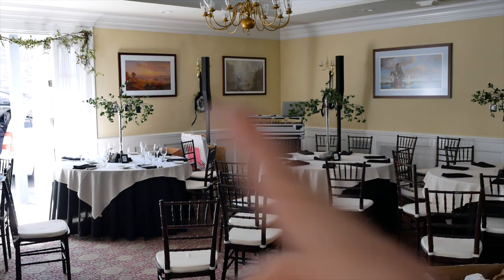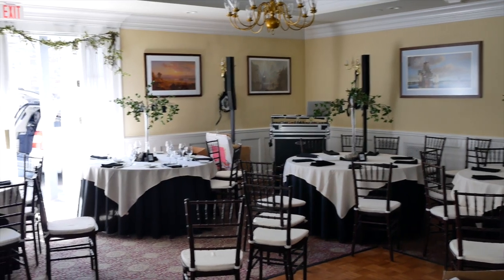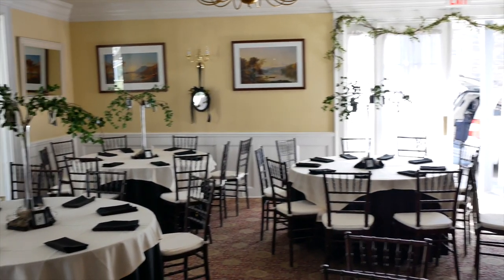So just as a point of reference, over here is where I load in. Matter of fact, you can almost make out my van right there. I'm going to pan over to the left here just a little bit. And the dance floor is just below this camera shot.